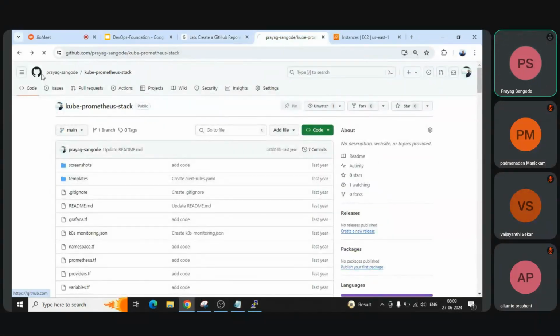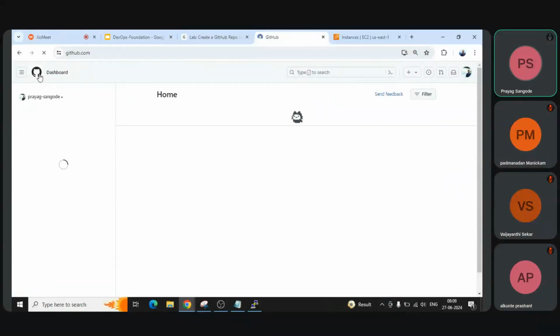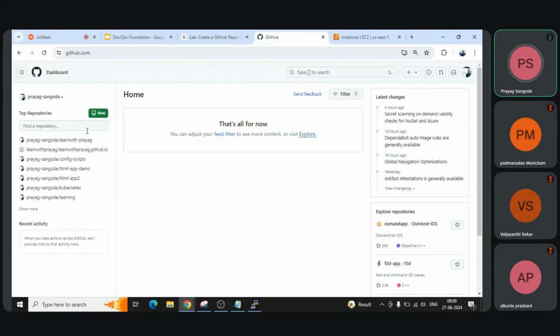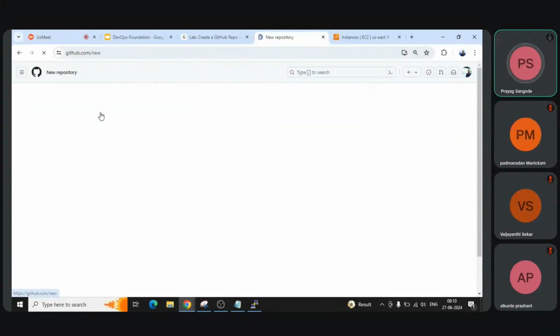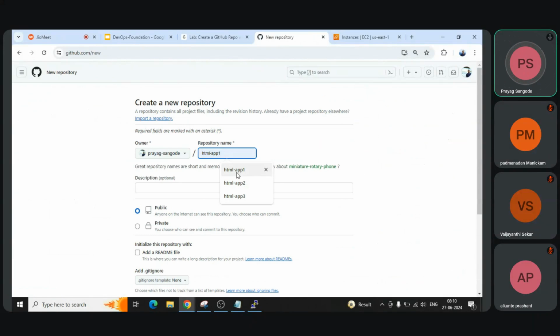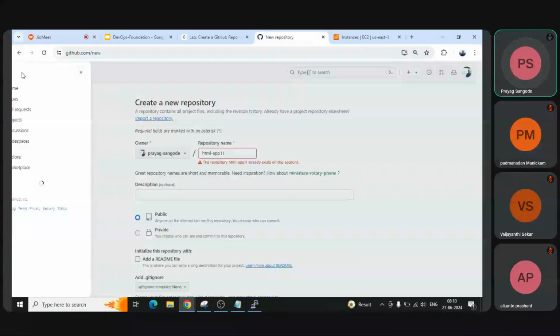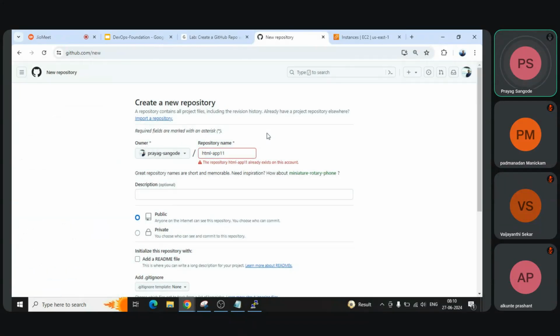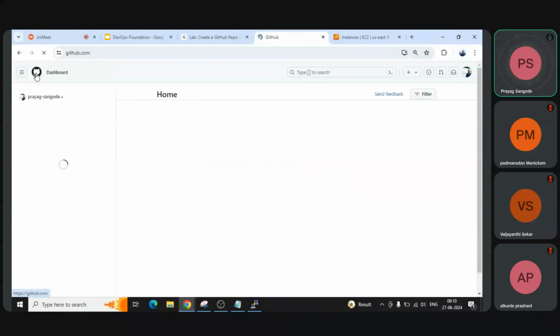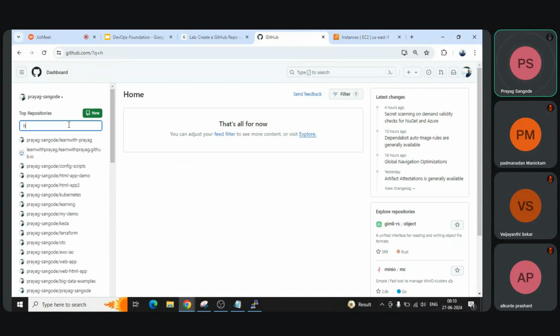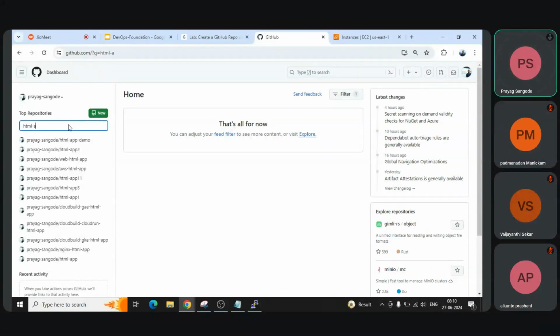I'll go to my dashboard. I'll create a new repository, HTML app 11. I think I already have one, but I'll delete it. Yes, it's there, so let's delete it. So you'll come to know how to delete a repository as well.